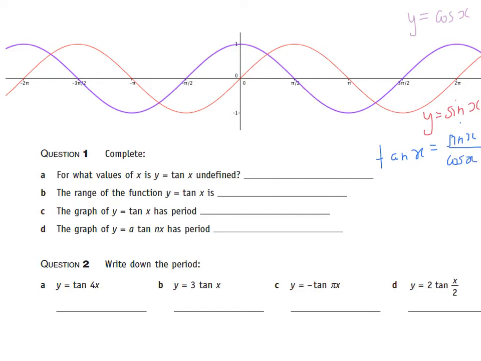So to get the tan x curve, and this will help you to work out where the asymptotes are, you can see that whenever cos x equals 0, because cos x is the denominator, and the denominator of a fraction can never equal 0. Whenever cos x equals 0, which was the purple graph, we're going to have an asymptote. So cos x equals 0 right here. So in our graph of y equals tan x, we're going to have an asymptote at pi on 2, and also right here at 3 pi on 2. And then you can see also negative pi on 2 and negative 3 pi on 2.